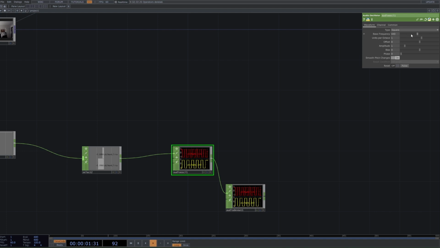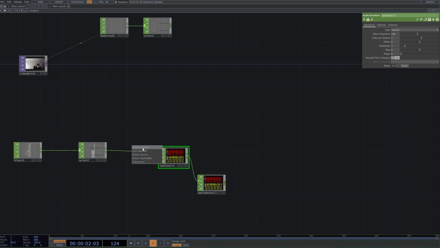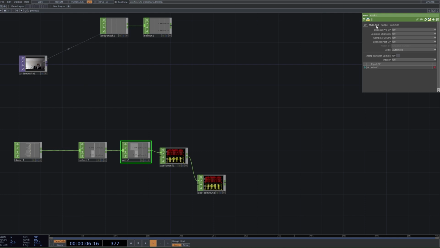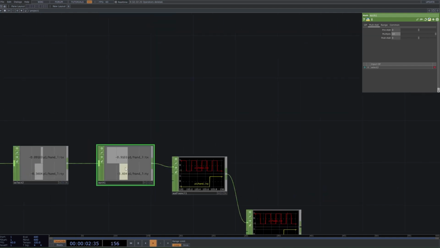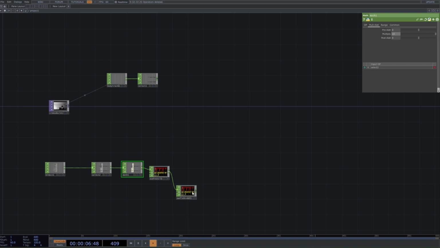You're also welcome to play around with the base frequency, units per octave, amplitude. Or another way to add more control is between the select and audio oscillator, you can insert a math CHOP, and then under the multi-add tab, we can multiply it by a value like 10, which is just going to make this value 10 times more intense, which will make the sounds a lot more dynamic.